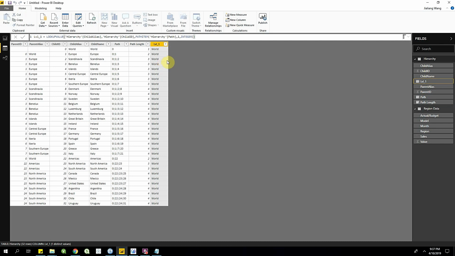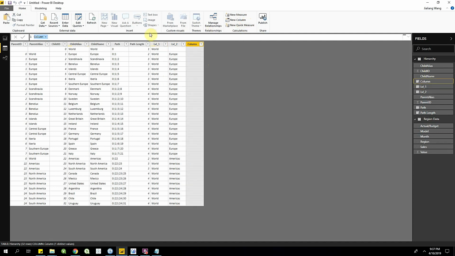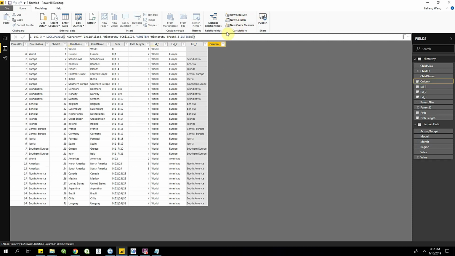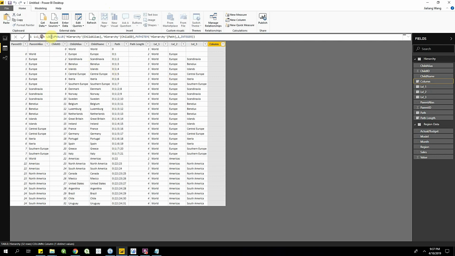So for example, the first one would be world, and the number of levels we add depends on the highest path length number. So if we have a path length of 4, we'll add 4 levels. Okay, so I'll just copy and paste, and this is my second level. Copy and paste again, change level 1 to 3. Change the 1 to 3 at the back. And my final level. Oops. Gotta close that and then change it to 4.